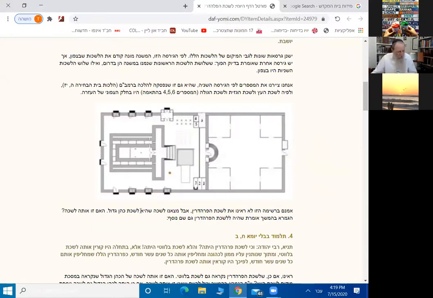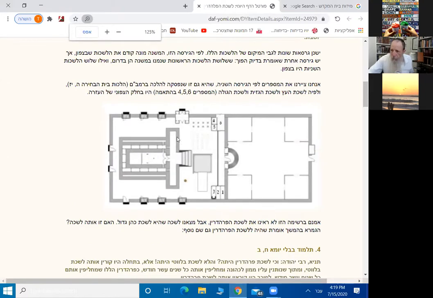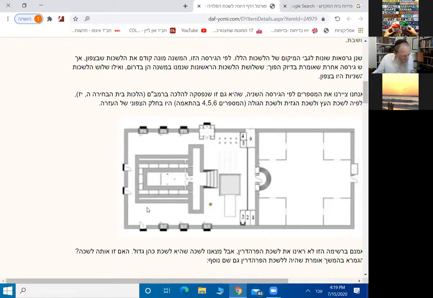Here it is. So here says the Rambam, these are the main things that we have for the Holy Temple. Hilchot Beit HaBechira, Perek Aleph: these are the things that are the main aspects of the building of the temple in general. There has to be a place called the Kodesh, that's here. Then there has to be a Kodesh Kodashim, a Holy of Holies.